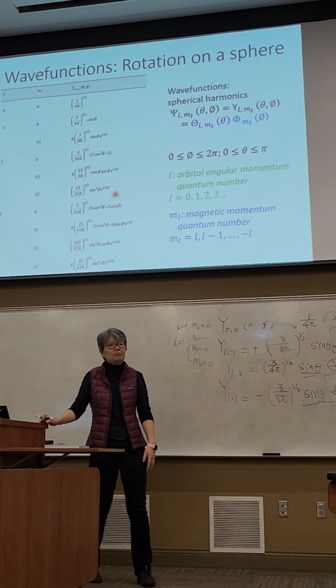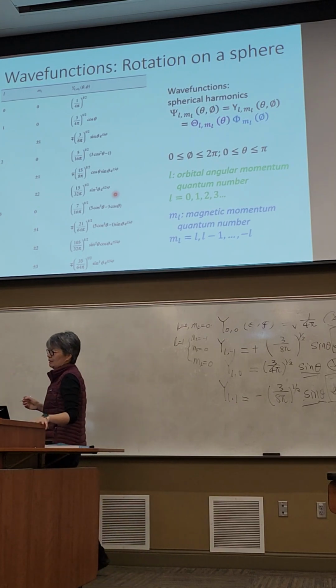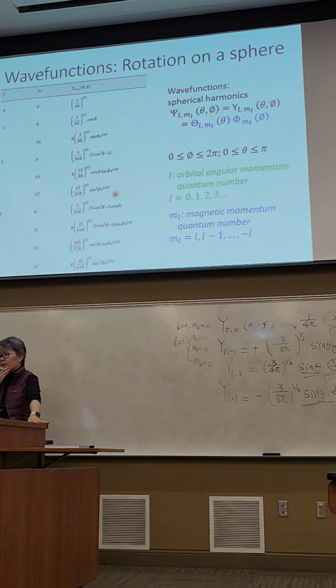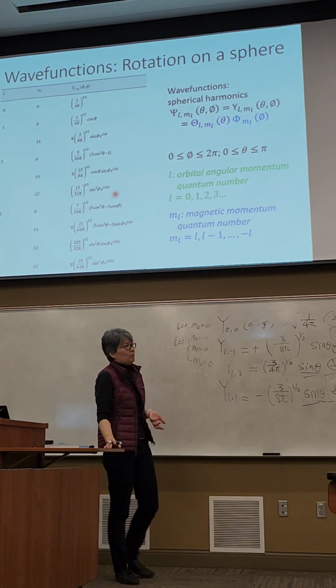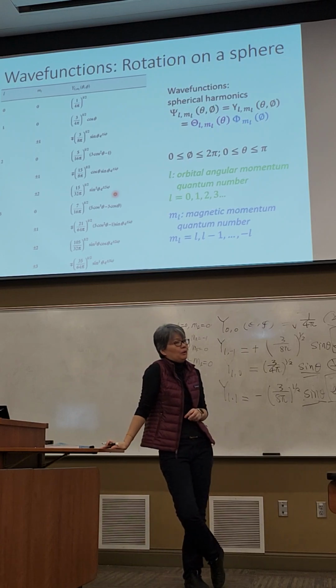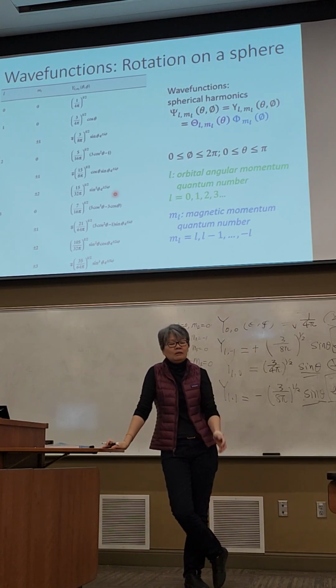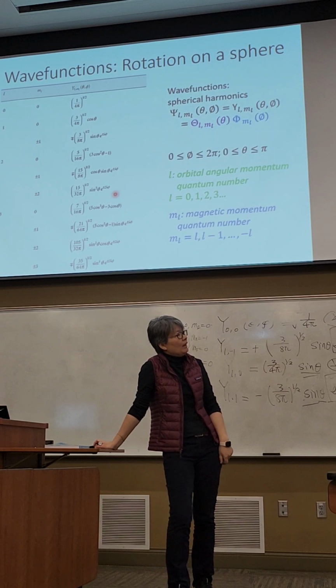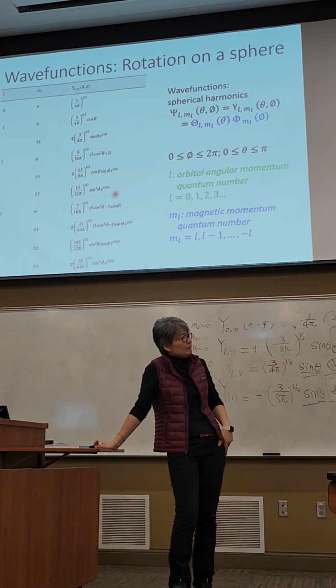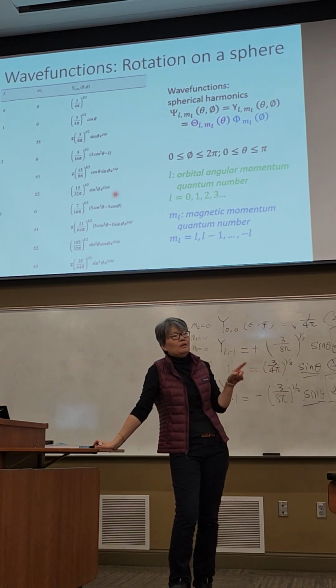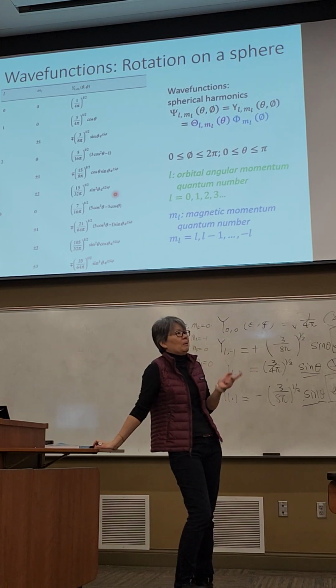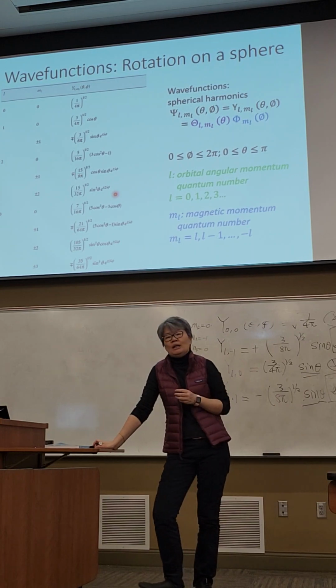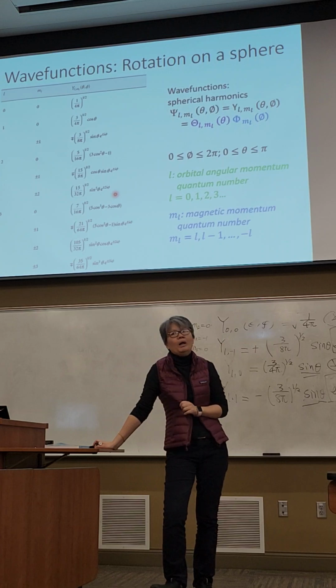We use y to represent it because it only depends on theta and phi. I give you the range of those two variables. We said those are quantum numbers a moment ago, but now we're going to tell you it's a rotational motion. So the L quantum number has a specific number. It is an orbital angular momentum quantum number. Okay, so L is the angular momentum quantum number.